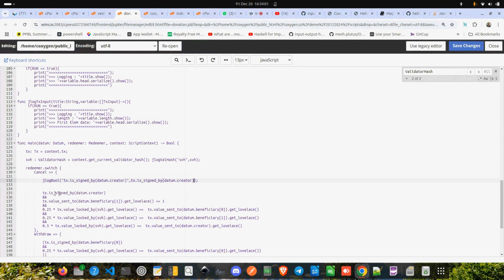If this says false, then you know this one is false. Then you know why your Helios validator failed. What you need to know now, this one is not part of the conditions. It is a tracing and logging and testing for you. So that is why you terminate it here with a semicolon.